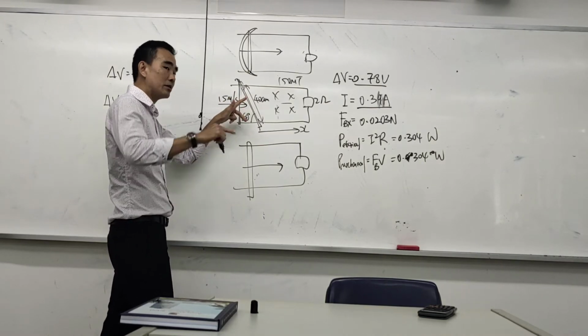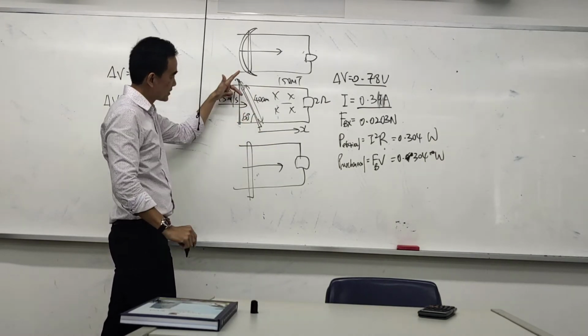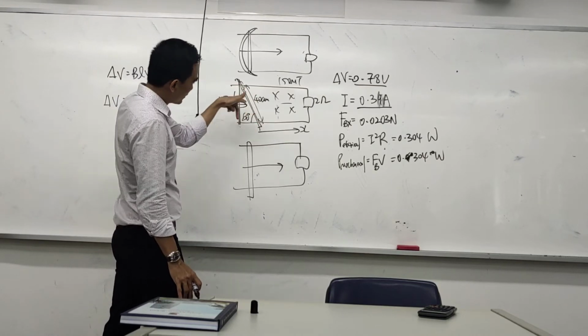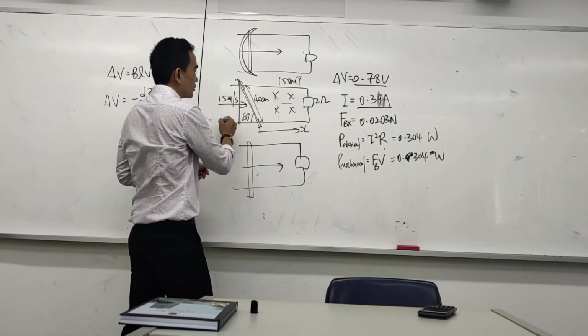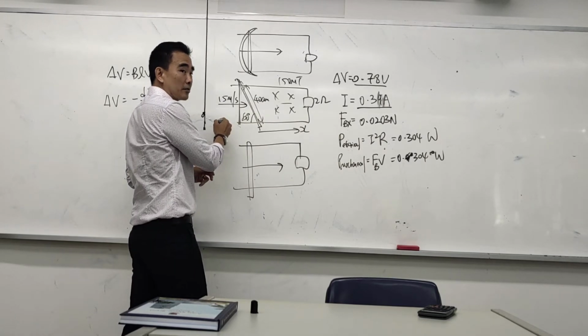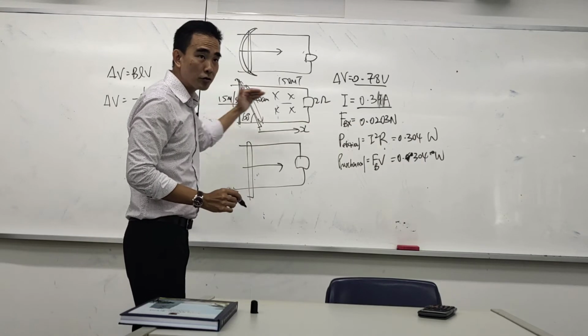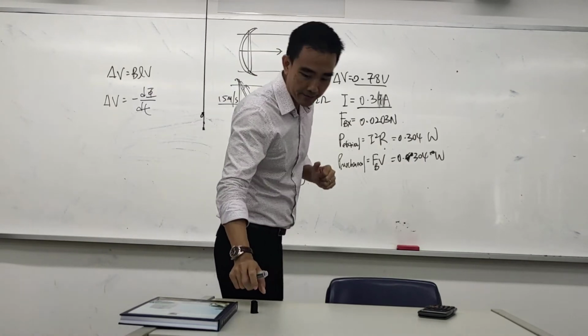That's only on Lenz's law. So say the current flows in this way, for example, then the force is going to be this way or this way. It's not in the x direction. What I want you to find is the force in the x direction. It's the horizontal direction. Okay?